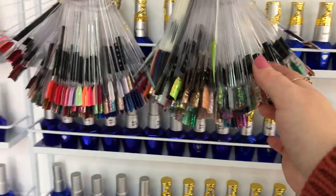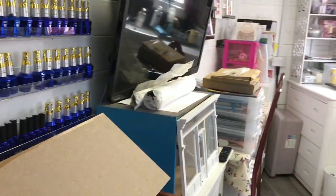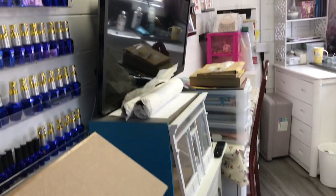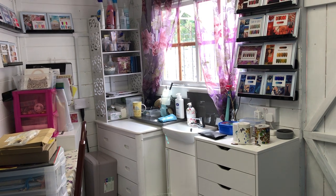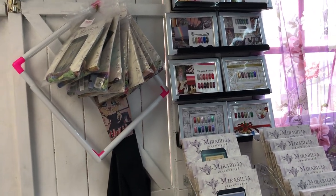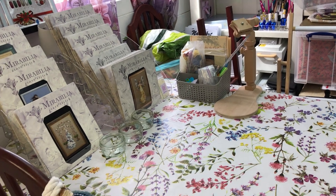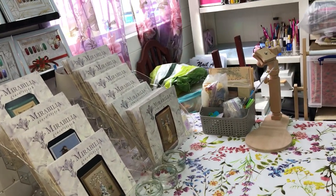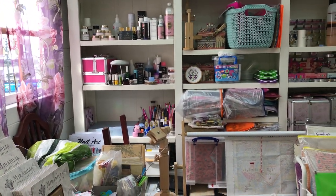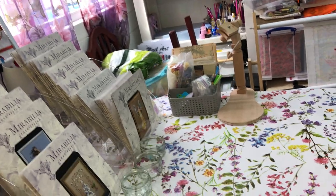I've got lots of glitters and stuff for the nails and everything. I just love being in here — I don't really like going back in the house. I've got a sink over there. It's not a fancy-looking craft shed room, but it suits my purposes. I've watched loads of videos where people say they won't do a tour because it's so messy — well, this is mine. I'm in here more often than not. It's just organised chaos; I know where everything is and I'm happy with that.